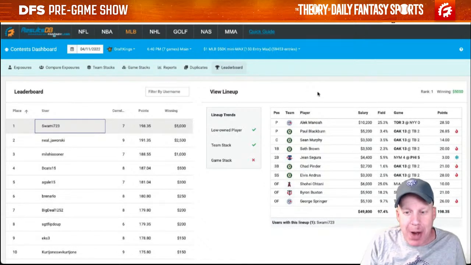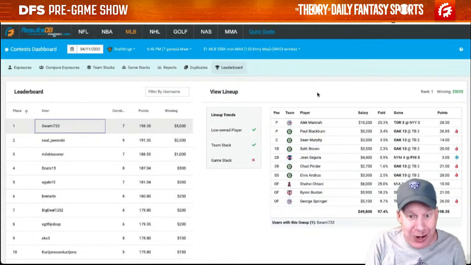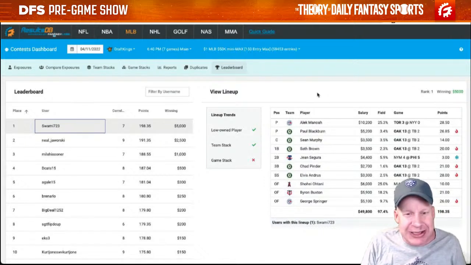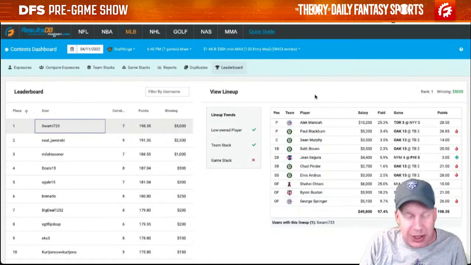There is so much variance in baseball. It is an event-driven sport where good pitchers can get blown up and bad pitchers can have good games. Now, they're not going to have 22 good games in a row, but they do have good games. You have teams with 6.5 implied run totals that get shut out. There are teams with 3.2 run totals that put up 18 runs. It happens. And you're going to play over the course of a 162-game season, slates of 7, 8, 10, 12, 15 games. Not everything's going to go to plan every slate.